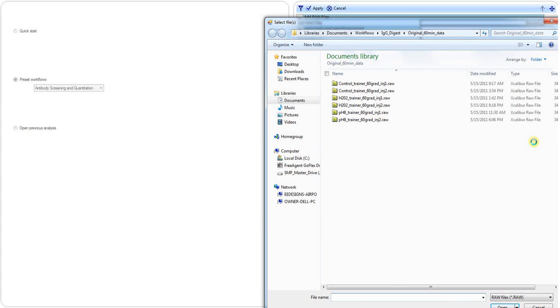In this particular example, we're going to have 6 different raw files, and there are 2 technical replicates per group. And there are 3 different groups, as shown here by the keywords in the file name: control, the sample treated with hydrogen peroxide, and then at high pH. And linking the keywords to a particular group in the file name becomes very easy and automated in associating raw files into the particular groups, as we'll show in this video.